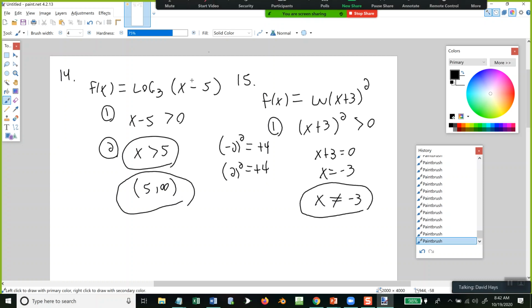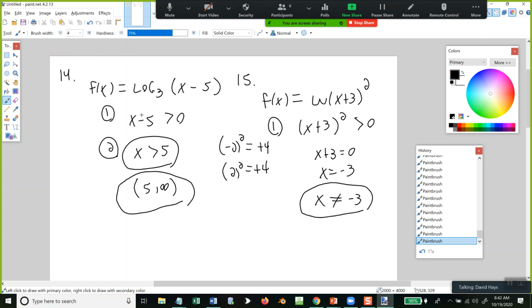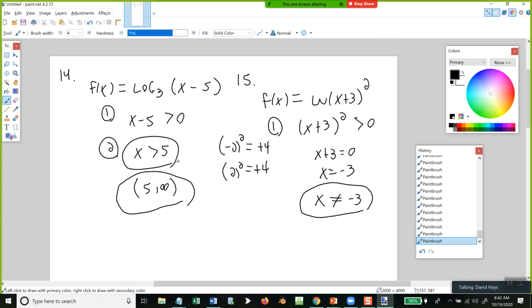Now you could go through those same 2 steps I just gave you, but when you set it greater than 0 and solved it, this would be a polynomial inequality. You go through polynomial inequality steps, it would still be an oddball case over there. So either way, it's kind of different.